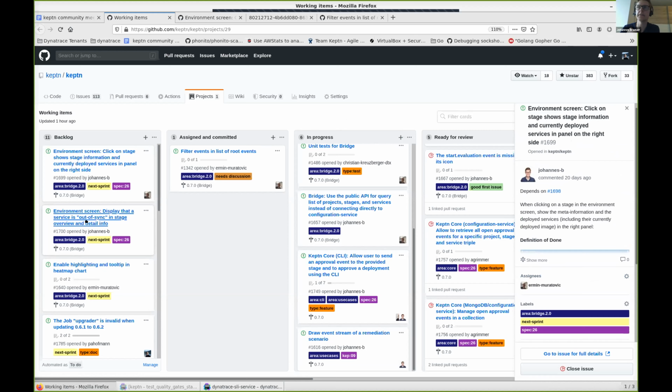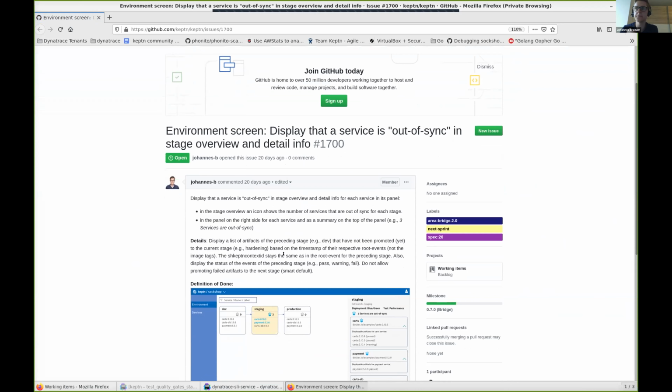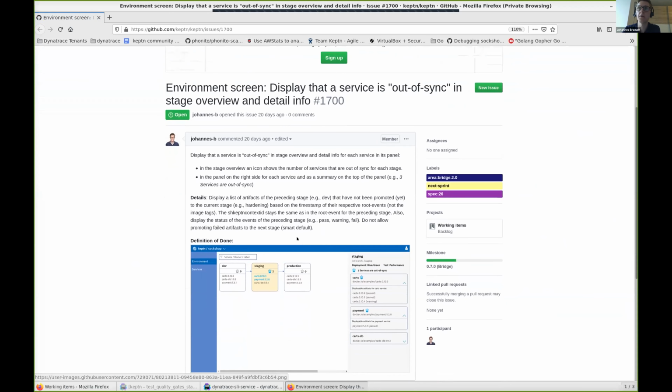All right. Yeah, the second issue in the backlog also corresponds to the bridge, to the user story of the manual approval and the bridge, and it's all about visualizing that a stage is out of sync compared to its previous one, and this also is an indicator that there is an open approval.